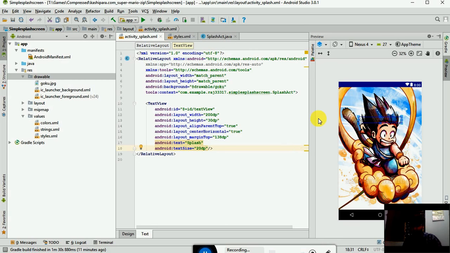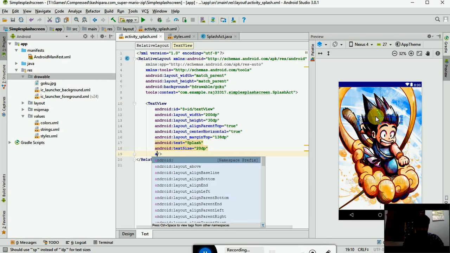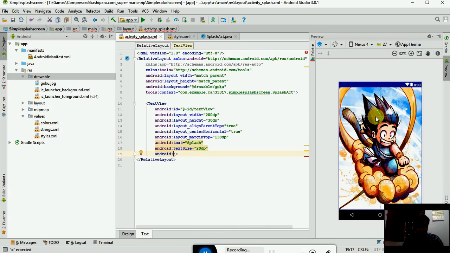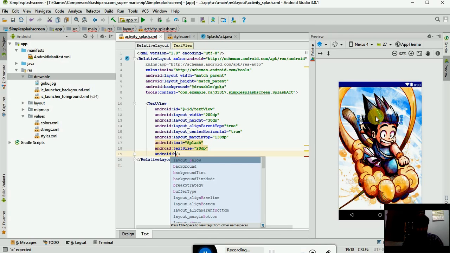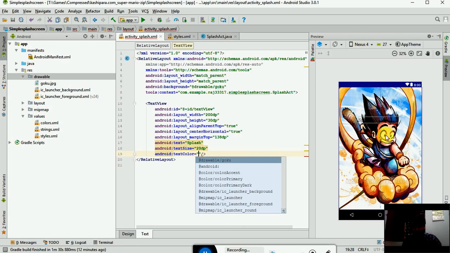I am changing the text color because, due to the background image, it is not visible here. I'm giving it red, so I will tell you a website.